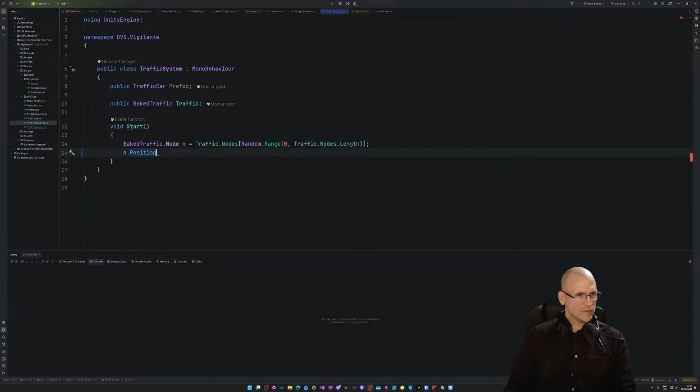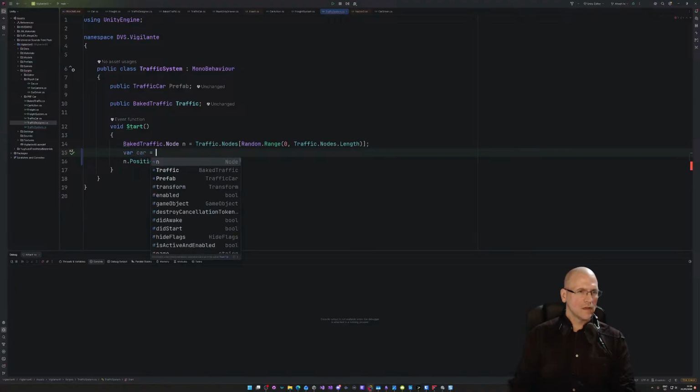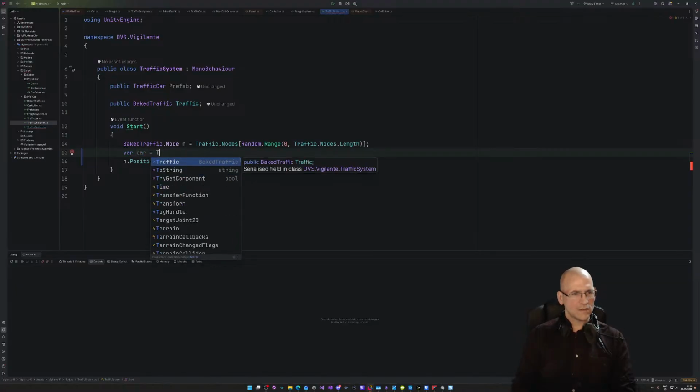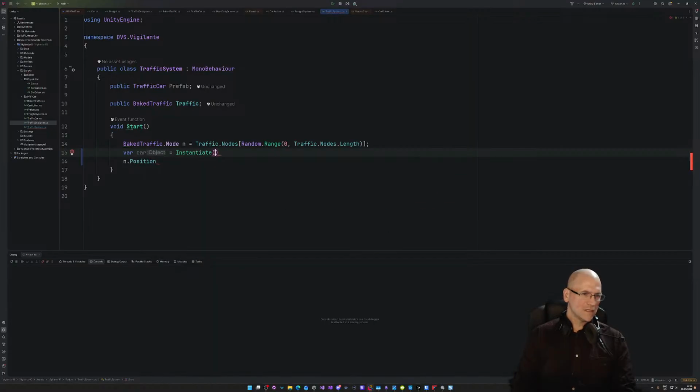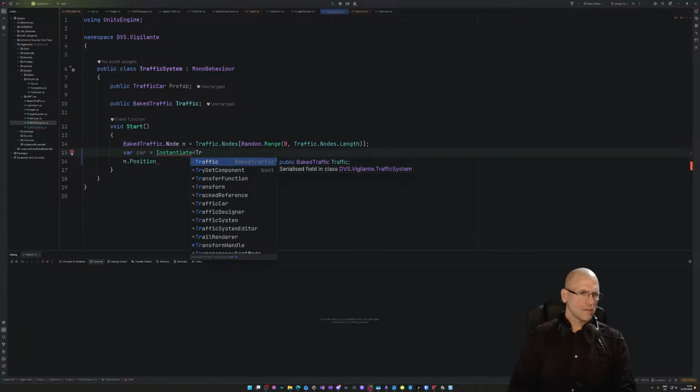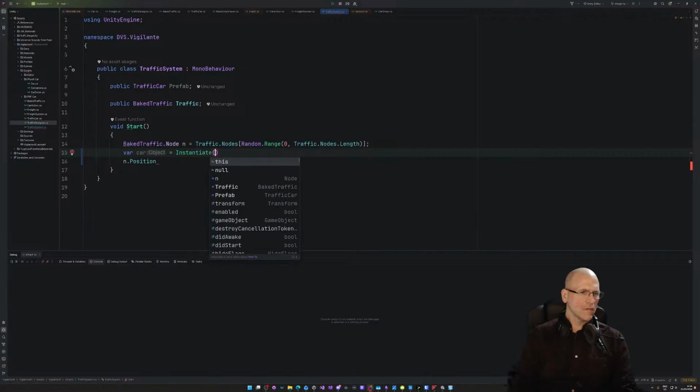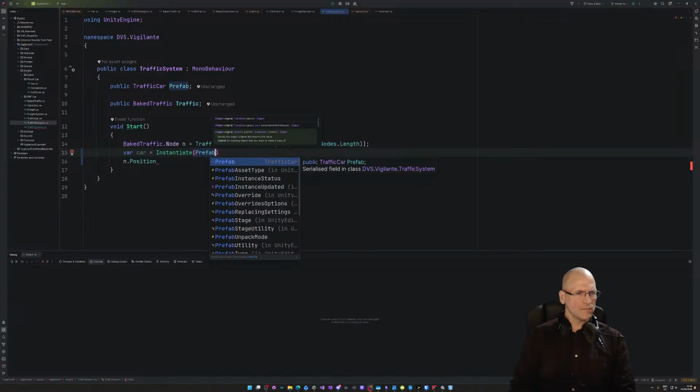We're going to instantiate the prefab in that position. So prefab, var traffic car equals traffic car instantiate prefab.